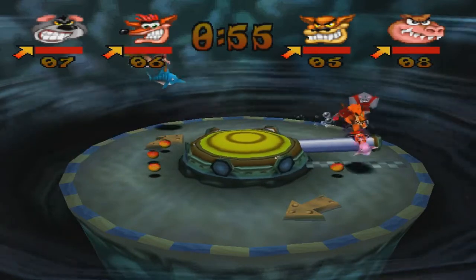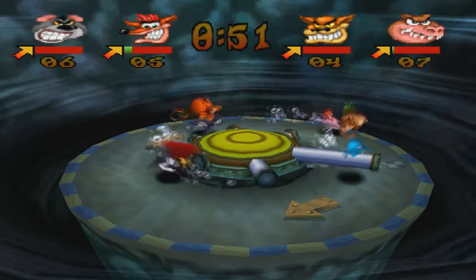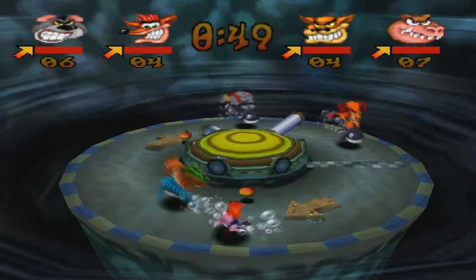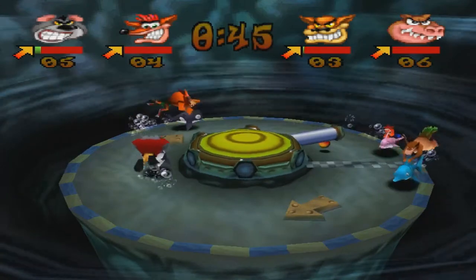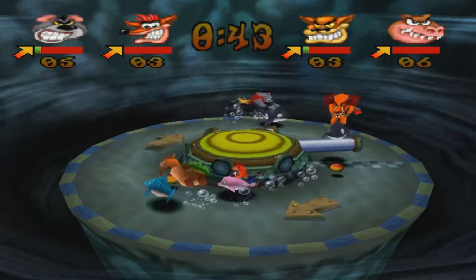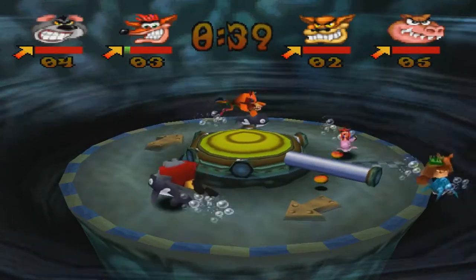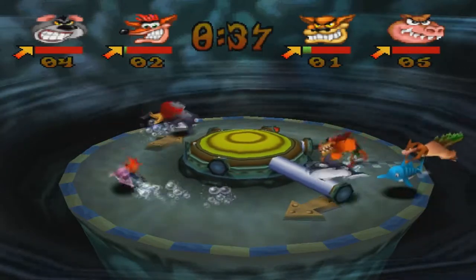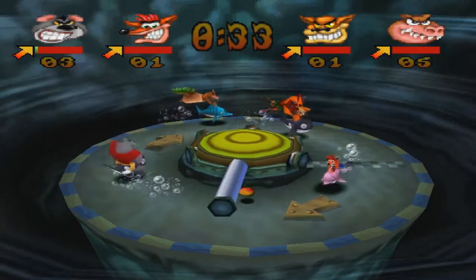And now the push poles are. Tiny is going to win this so easily. So easily, as I get push poled to oblivion. Tiny's in the lead right now by a mile. He's like two whole laps ahead of me. Dingodile fell. That's what you get for impeding my progress. You git. Tiny's going to win here.